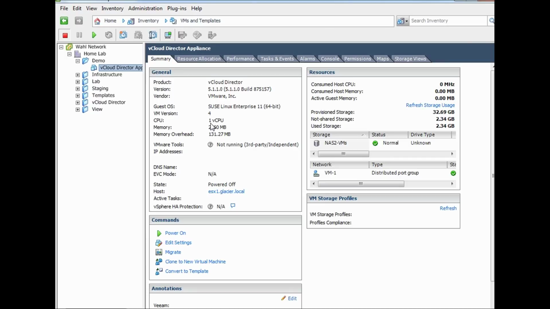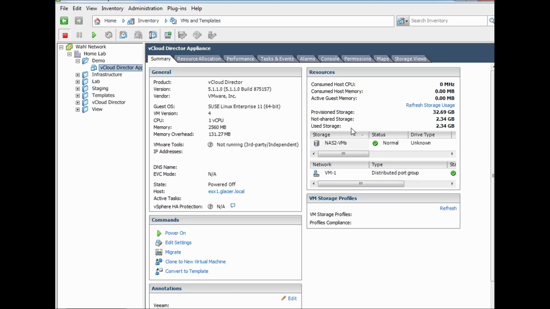You'll also notice that it uses 1 vCPU and about 2.5 gigs of RAM, which is fine. And it'll say VMware Tools is third-party independent. That's important. It means that the tools that were installed are specific to this virtual machine. So I would advise don't play with that. Don't try to overwrite the tools with the latest and greatest ones. Just let it be in third-party independent mode. And it's not running because it's not powered on.